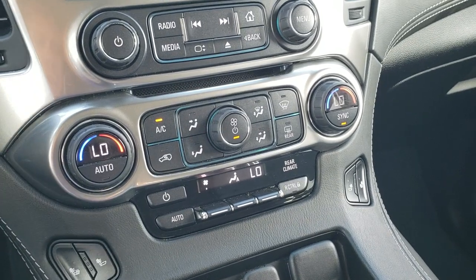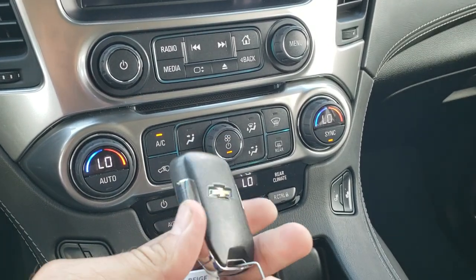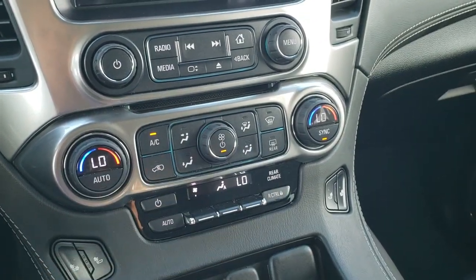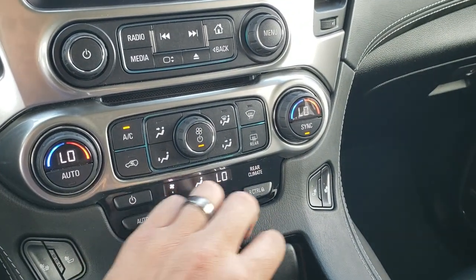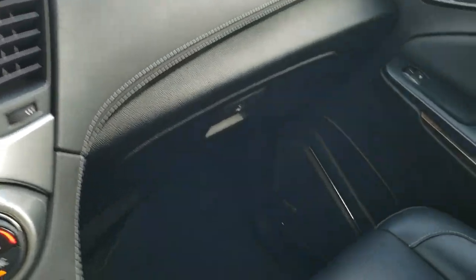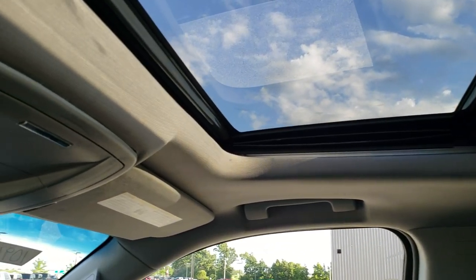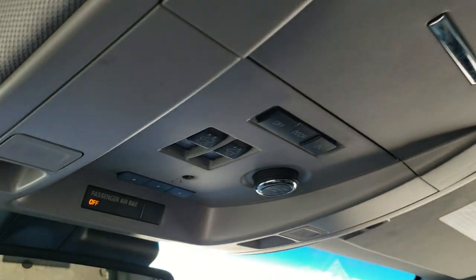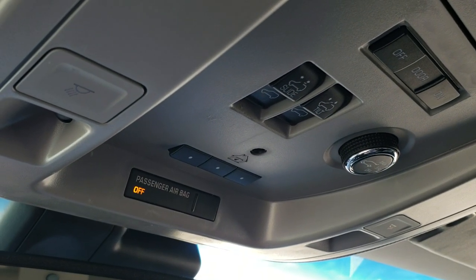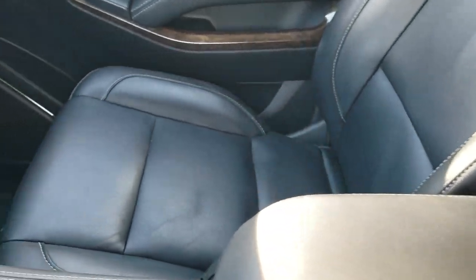You get dual climate controls, heated seat buttons, and push button start. This does have remote start on the key fob, and the key fob is in really nice shape. You also get a 12-volt power point and two USB plug-ins, a leather-wrapped dash, and the wireless cell phone charge pad — which is a really nice feature. This one also comes with the power sunroof. This thing is just about loaded up with almost every option you could get for an LT1, including HomeLink buttons for your garage door, security systems, lane systems, map lights, and OnStar capabilities in the rearview mirror.